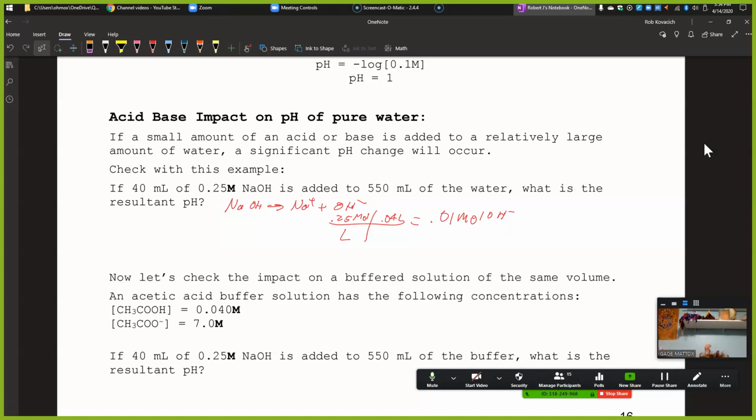Awesome. So I'm trying to calculate the pH. So I need the negative log of the H plus ion concentration, or I could use the negative log of the OH minus concentration and then subtract from 14. But I still need the concentration in moles per liter. What I have is moles of OH. What am I going to divide by here?